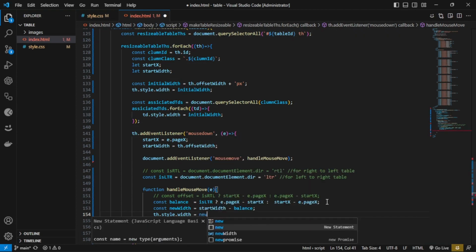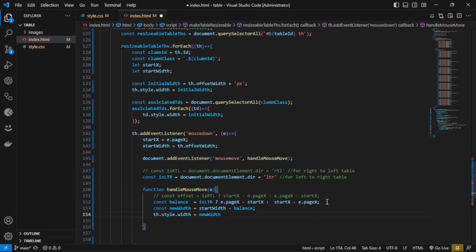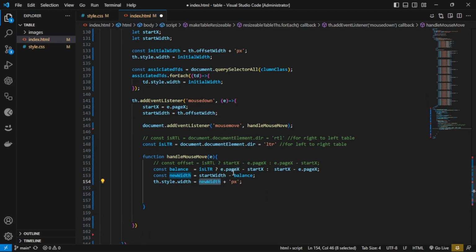I'm going to set the TH weight to the new weight, and also let's set this new weight for our TDs. Inside this function we access the associated TDs. I'm going to copy paste this here. Okay, but in this case it is equal to the new weight.